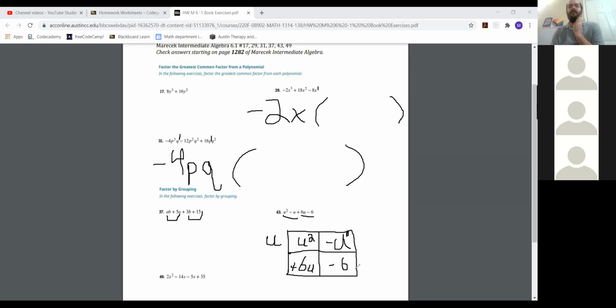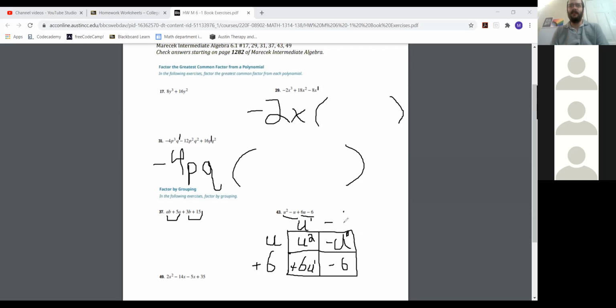Here I have 6u and a minus 6. I can pull out 6. Yeah, 6. And if it's a positive 6, you usually put the plus sign. Now we're looking between u squared and 6u. I should be able to pull out one coefficient, but the u's I can pull out like a single u, right? And then this, if it leads with a negative, you want to pull out a negative.